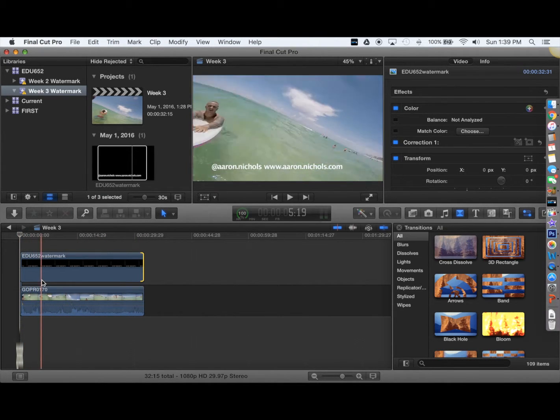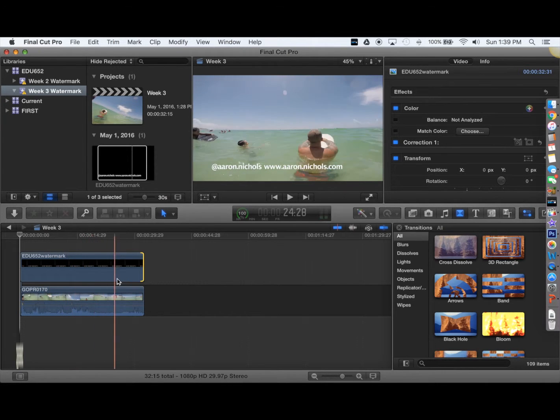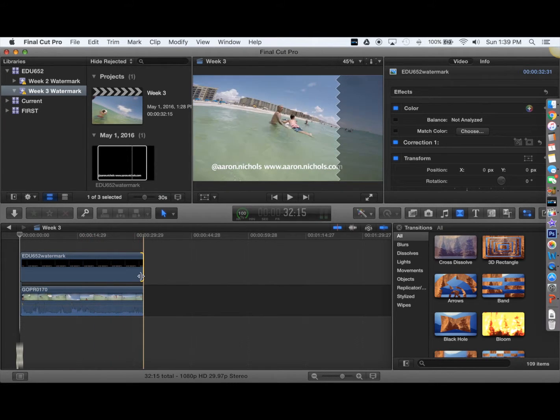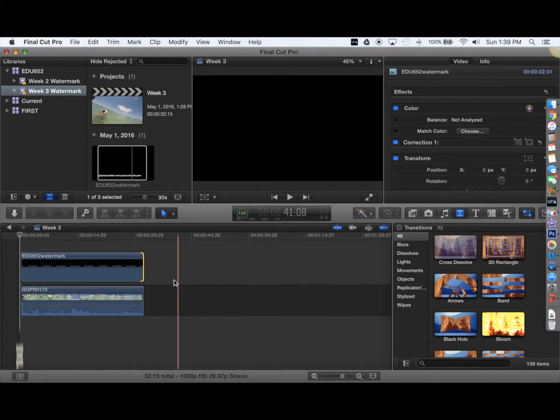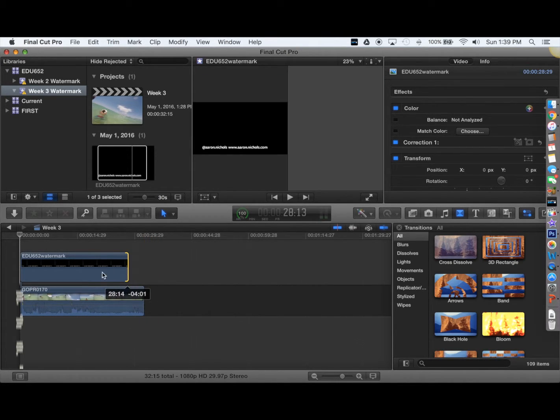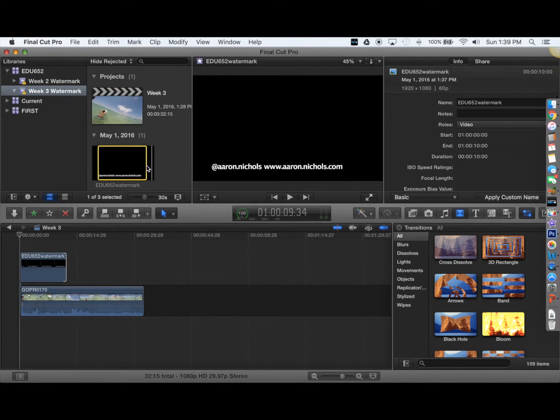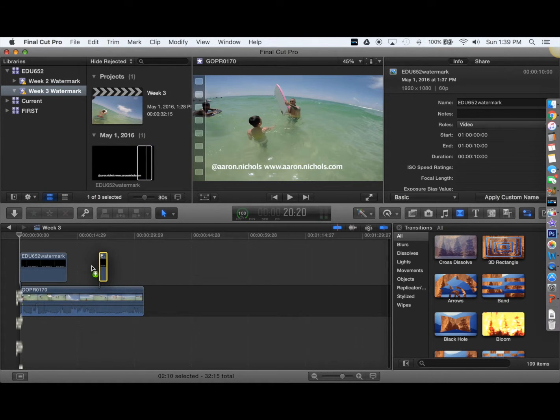So once you do that, your watermark will overlay on top of your entire video, and you're done. And for any sections you want to remove your watermark, you can add in a different piece of it and set it somewhere else.